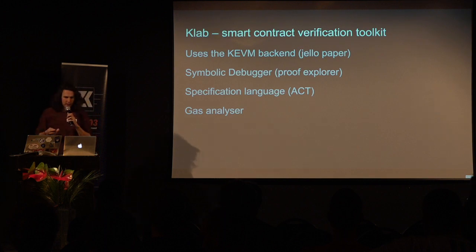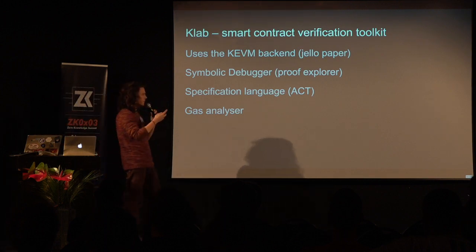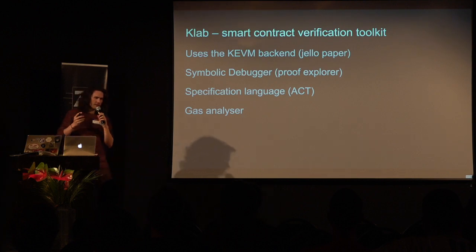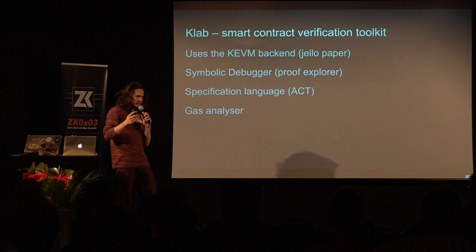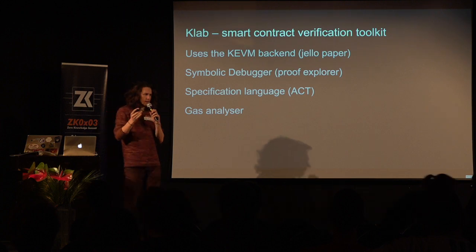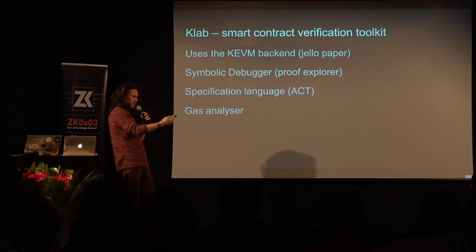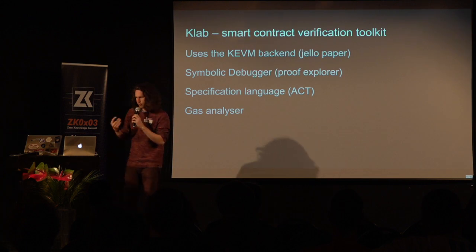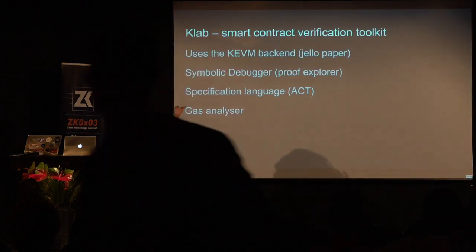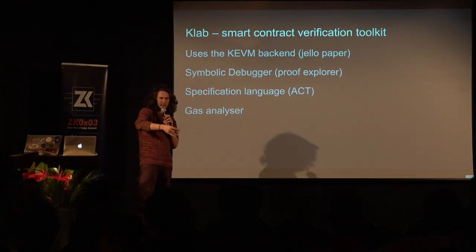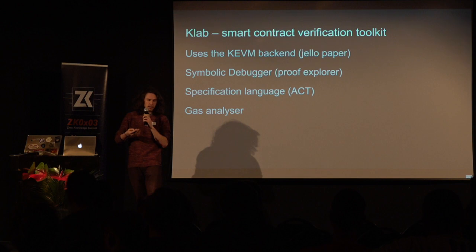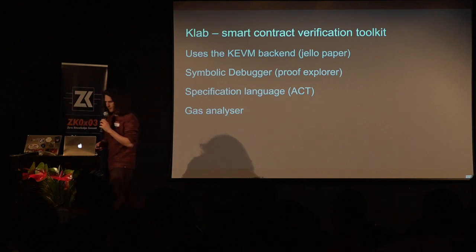And for that, we have developed a tool we at Dapphub called Klab, which does primarily two things. It allows you to specify in a neat format what you actually intend your contracts to do, and then it calls the K-framework prover to verify that this behavior actually is implemented in your contract. And then Klab allows you to step through these proofs, which are basically execution traces with symbolic inputs, and see how things are going, and if they went wrong, what happened.